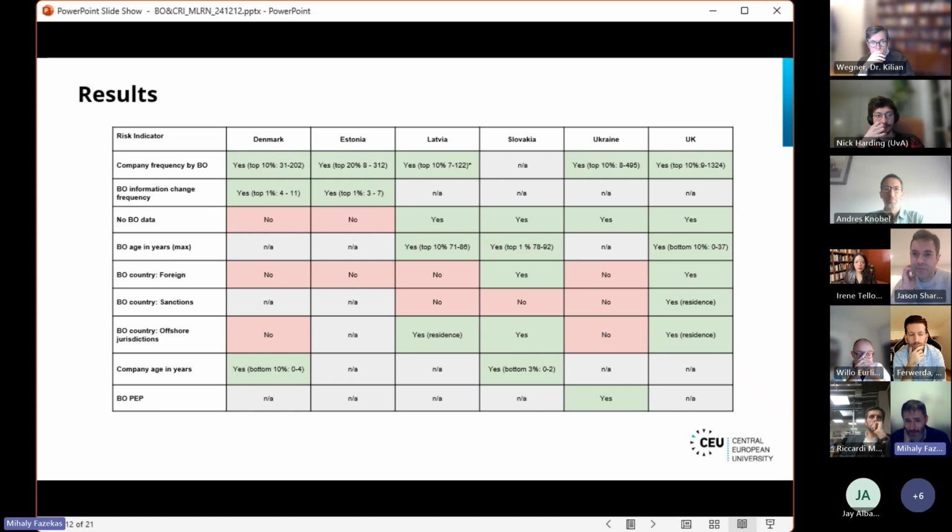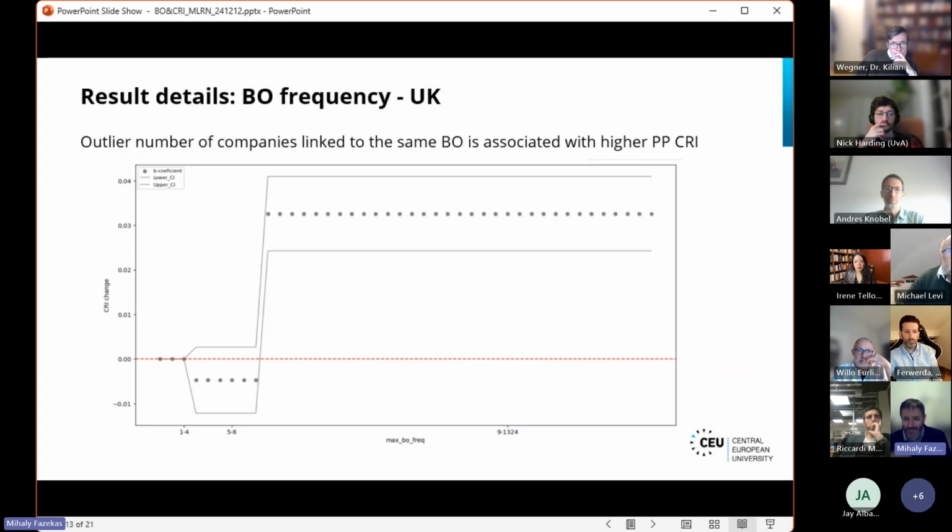Interestingly, what we didn't expect, but still worked, is, for example, offshore jurisdictions. I really just thought, why would a BO at all declare that he or she is based in the Bahamas or some other nice tax haven? But they do declare this, and their companies are more risky. So in a few countries, this actually worked, even though not in all the countries. So these are just a few examples of how we fish for these thresholds, these definitions of red flags.